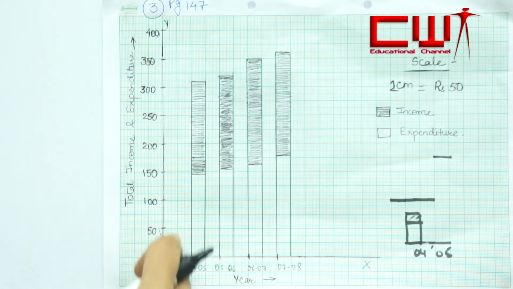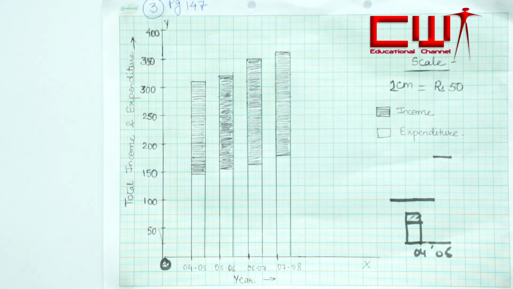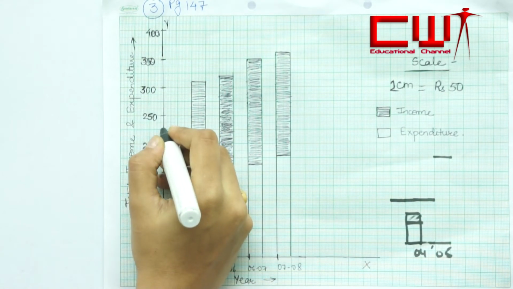Now how will you mark the OY axis? This is income and expenditure, but how will you mark the OY axis? See all the numbers: 155, 148, 162, 150, 181, 169, 190, 172. They are all above 50, but still I have taken 50, 100, 150. Since all the numbers differ by about 10 units, I have marked a difference of 10.